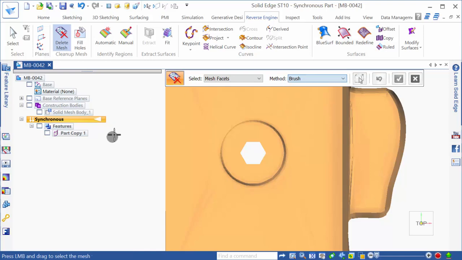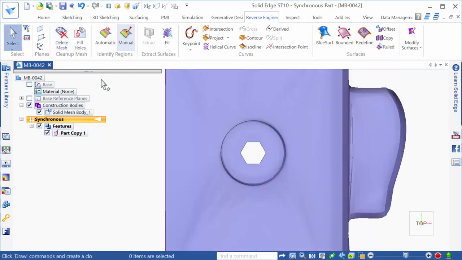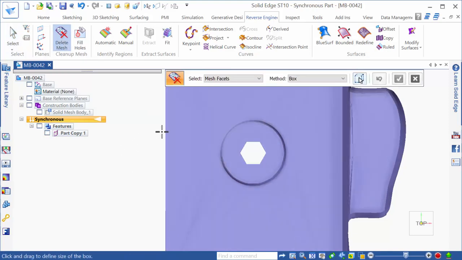Another thing to recognize is that with box, it's going to go all the way through the mesh. So not just this side right here, but all the way through to the other side. If you don't want that, if you just want one part to be deleted, use brush. But we're going to go ahead and delete out both sides because this hole is existent on the other side as well.